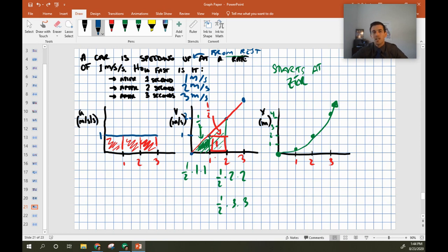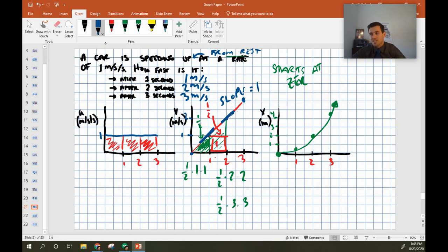But let's quickly do a little bit with slope, because you can also use slope information to figure out a lot of this stuff. So using the velocity graph, let's just go back and make sure our acceleration graph is correct. Our slope along this part right here, I'm going up 1 for every 1 I go over. So my slope is 1, and I also have a constant acceleration of 1. My slope on this graph is my acceleration. So if I always have a slope of 1, then I will always have a horizontal line at 1.